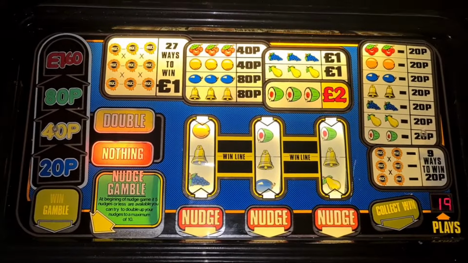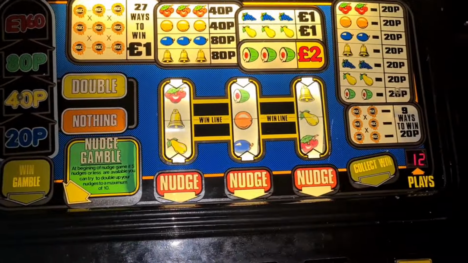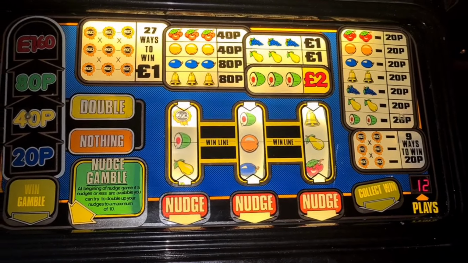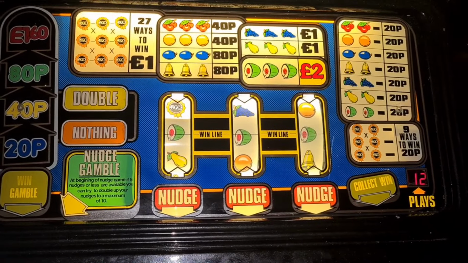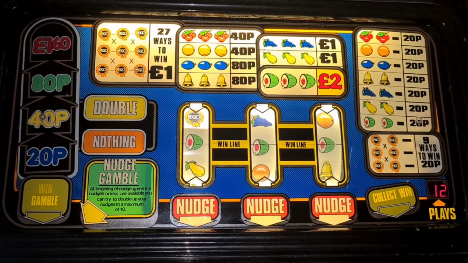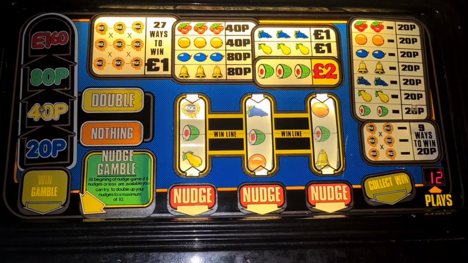Oh, come on. 10 nudges. Doesn't look good. Yes, it does. It's a jackpot. Superb.